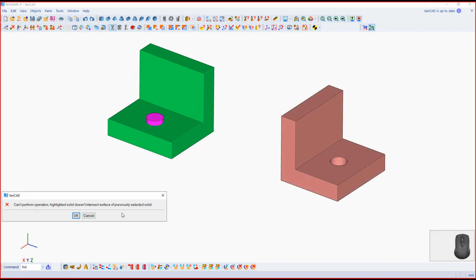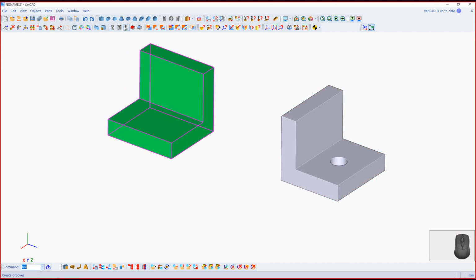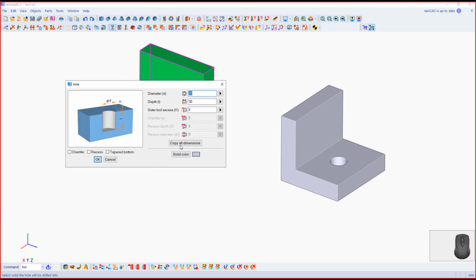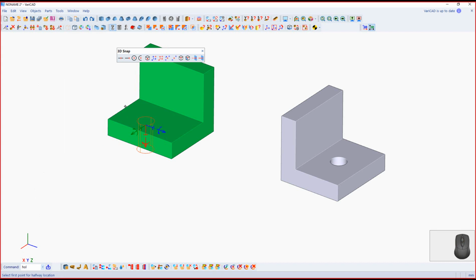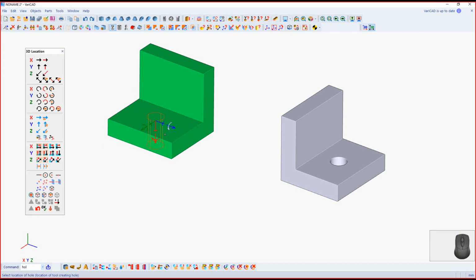Okay, probably not. Anyway, let us repeat the command here. So halfway, and okay.